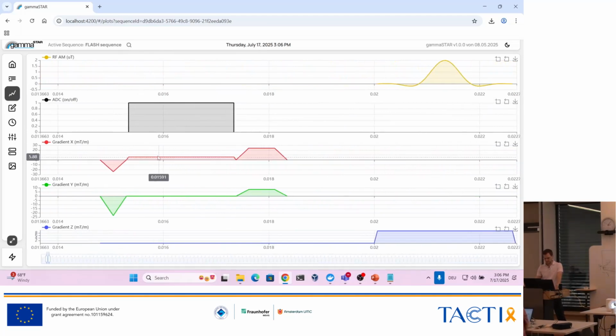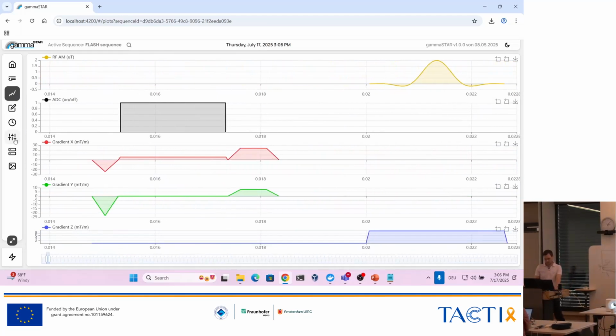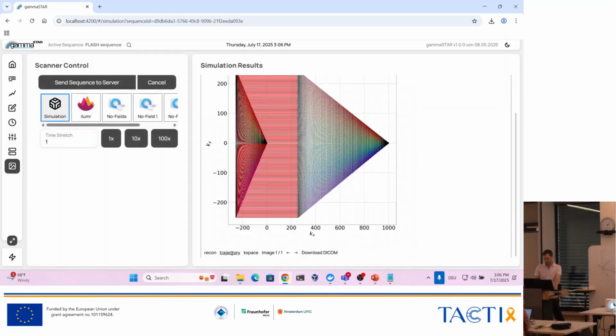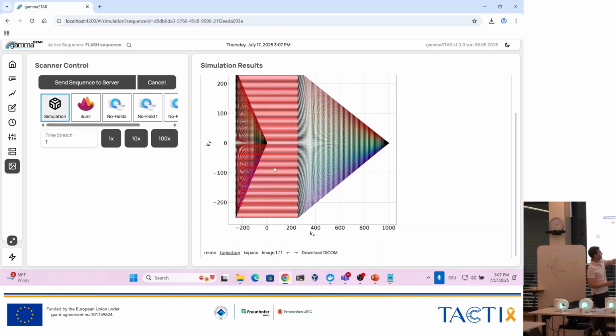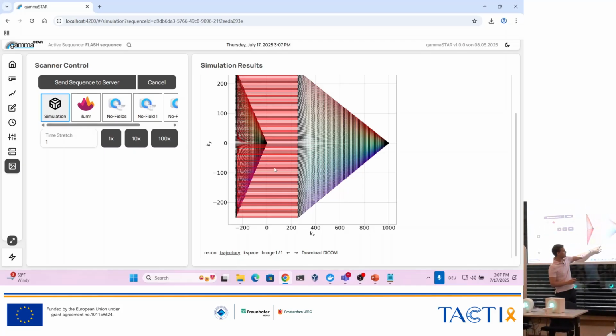And you can also see exactly what's happening in this picture. So this picture basically from here to here shows exactly what I was drawing here. But then after reading out the line, we still have some signal left. So what we do is we call it spoiling. So we spoil it. So we do a complete dephasing of our spins, so that we don't have any signal left.